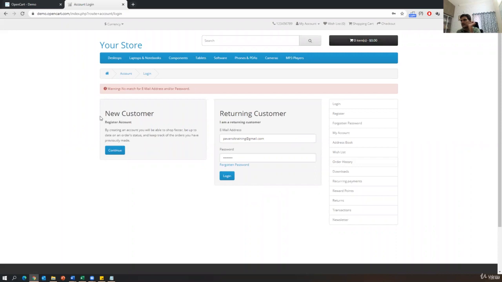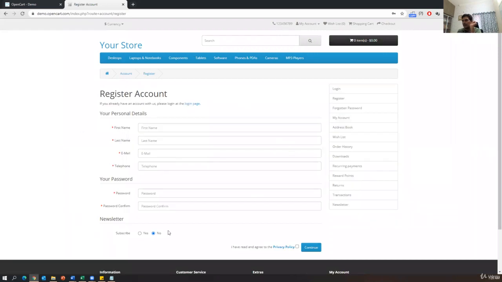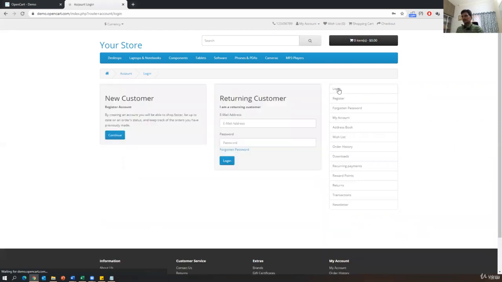Let me just create one account, guys, and then I'll show you. If I click on register, you can see there are some details, and once you provide these details, you will be able to log in. Let me log in once again. I think I already have a valid username and password.